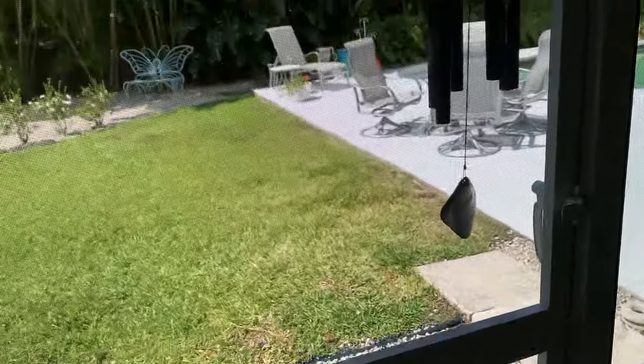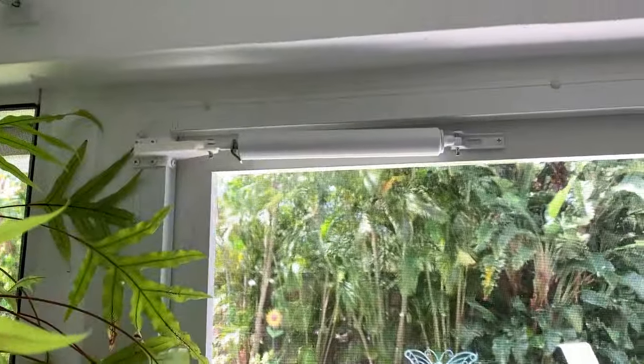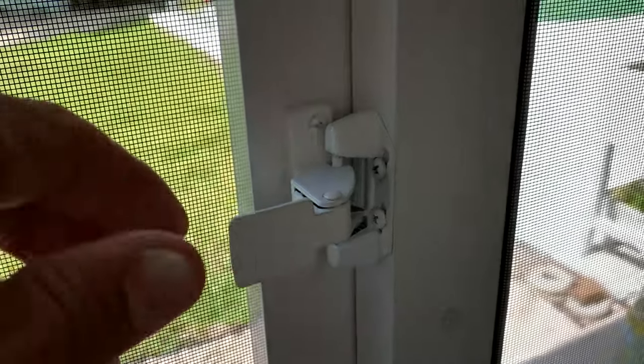So go ahead and pull that bad boy shut, see how she does. And let's watch it shut. Bam, nice and tight. Of course, we've got that on there. It helps it. All right, so here's the finished product.